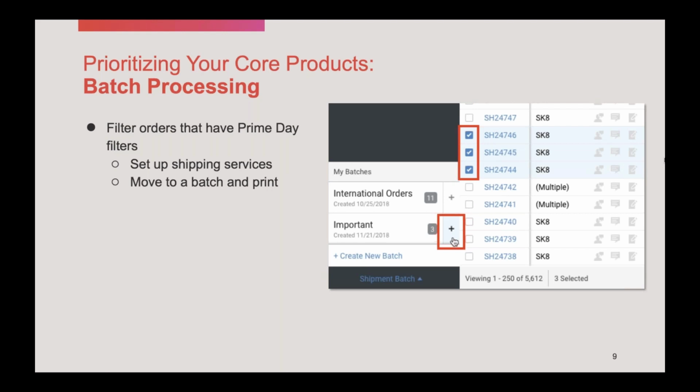Depending on how you have your warehouse technically integrated with Amazon, it's actually really complicated because we see that Amazon limits you. You can only have 30 API calls per hour within Amazon. But that means that if you're getting over 100 orders, that's like 3 calls per order that you probably need to make in order to process an order. That means you're going to be really limited in terms of how many calls you can make with Amazon. Well, we have something called batch processing or batch printing that really helps with this.